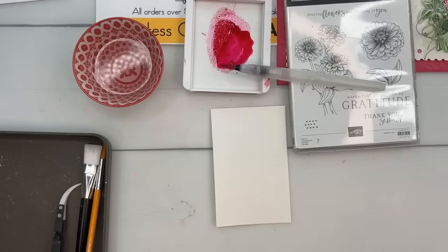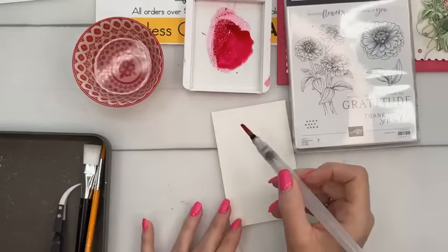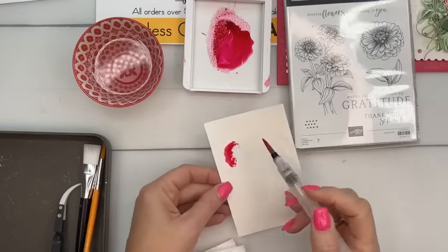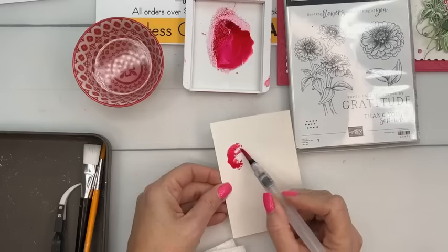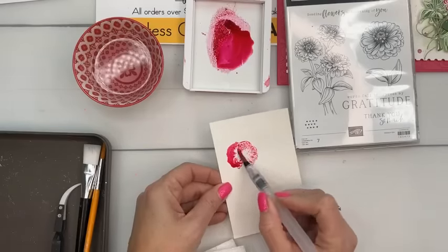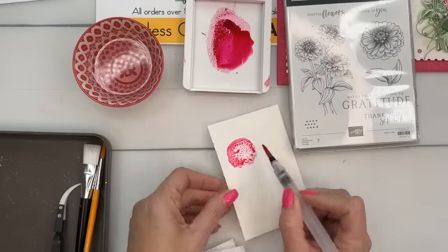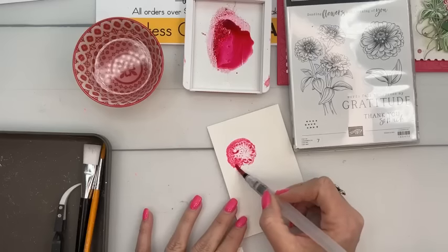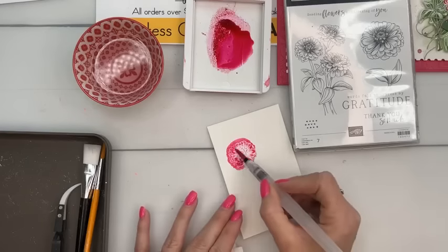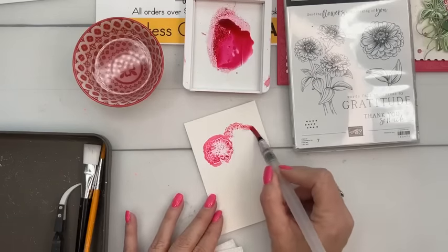Okay, just in case. All right, so you want a pretty good amount of water in there. And then slowly, you're gonna go over your flower. And you might have to turn your paper in the light to really be able to see where that flower is. Okay? And I'm gonna go around the outside of it. I'm not really worrying too much about the inside. But what I don't want is to color the stem Melon Mambo, okay? So now we'll come up here and we'll do this one.